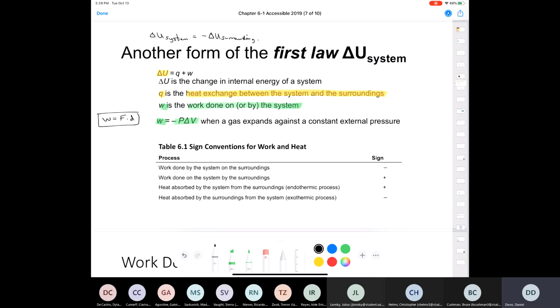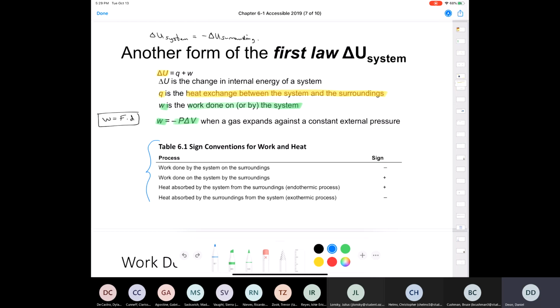Now, before we can get into a practice problem, which we're going to do in a couple slides, that deals with these formulae, delta U is equal to Q plus W, and work is equal to negative P times delta V, we have to clarify the sign conventions for work and heat. I'm sure there's somebody who's hearing me lecture and saying, what's this minus sign all about? What's that for? Well, let's think about it.